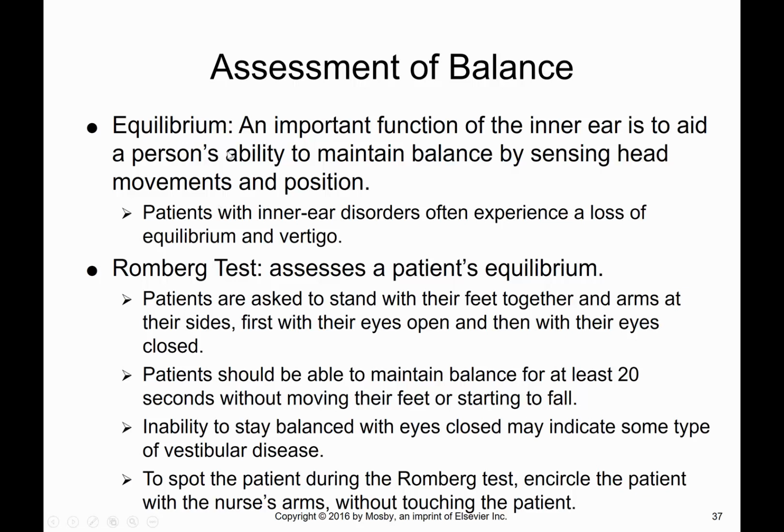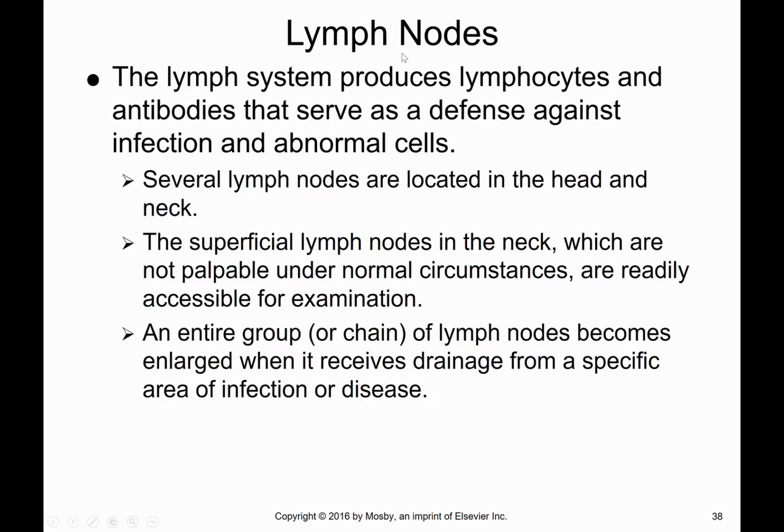Now, equilibrium, I don't make my patients stand up and do this Romberg test to test their equilibrium. However, if they were having an inner ear problem, a balance problem, if they were saying that they were having vertigo or dizziness or the room is spinning, yes, definitely, I would be doing a Romberg test. But on my normal assessment, no.